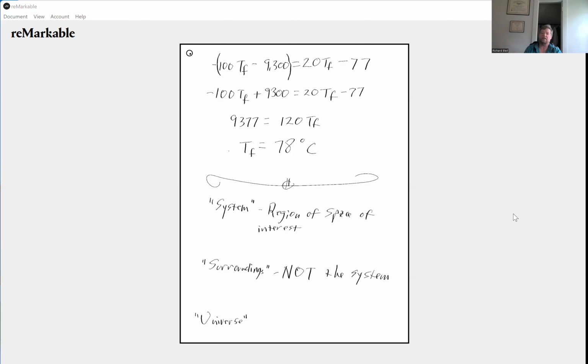When we talk about insulation in this section, we're assuming perfect insulation, which means it is separated from everything else. There is no exchange of heat or materials between our system and the surroundings. Is that reasonable? No, not really. But it simplifies the discussion, and it certainly helps to exemplify the concepts that we're looking for. So the surroundings is everything that is not the system. The universe then becomes very easy. It is the system and the surroundings.